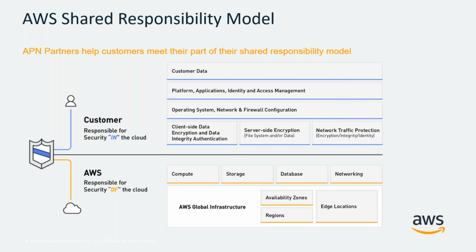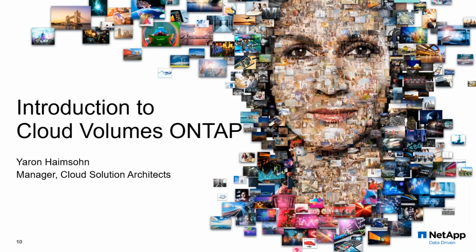And finally, before I hand over to Yaron, I would like to talk to you about what customers see as a main benefit from using AWS, and that's our shared responsibility model, where AWS are responsible for the security of the cloud, whilst customers would be responsible for the security in the cloud. And what we mean by that is we, as in AWS, would be responsible for all the underlying infrastructure, removing all the heavy lifting required in terms of managing the security of a data center, in terms of managing the hardware of your solution and capacity.